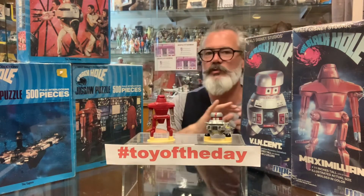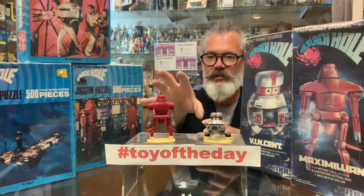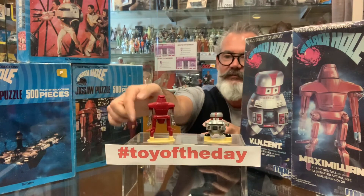Anyway, these are kits by MPC — they're pretty cool. We've got some jigsaws as well. The figure range was done by Meggo and they were pretty good. I loved these as a kid. I mean, even though there's not much happening with them — these bits flop up and down, his head turns and his arms move a bit. That's basically it. The Vincent toy was just a brilliant toy. In fact I would actually say the toys are way better than the film.